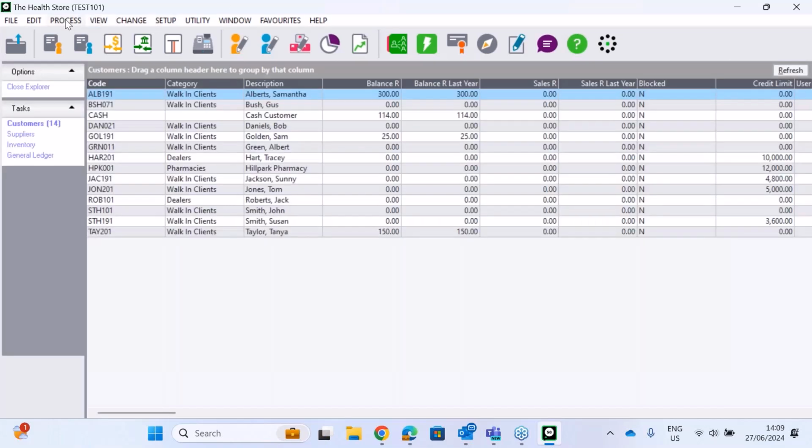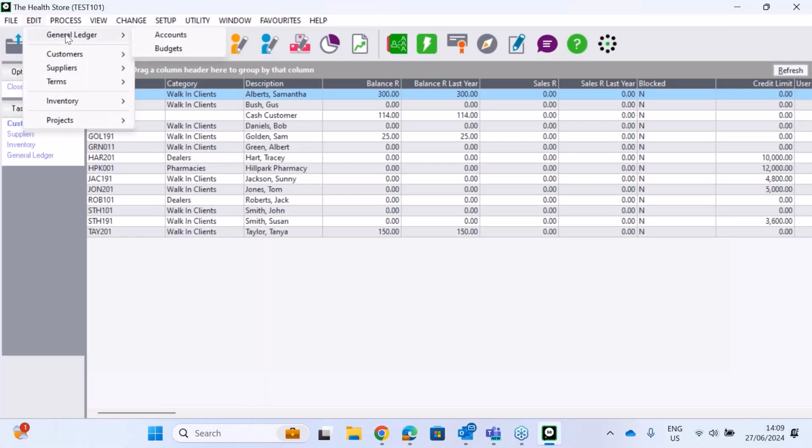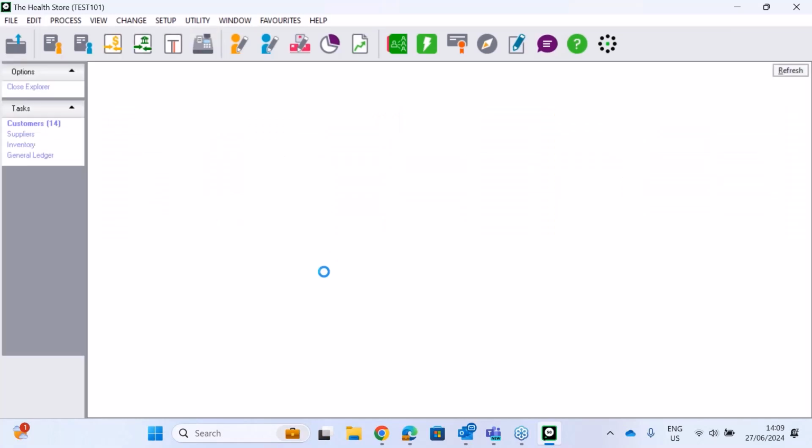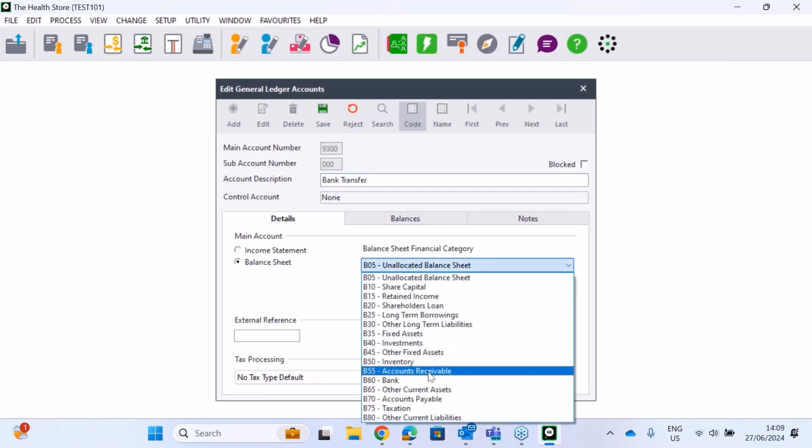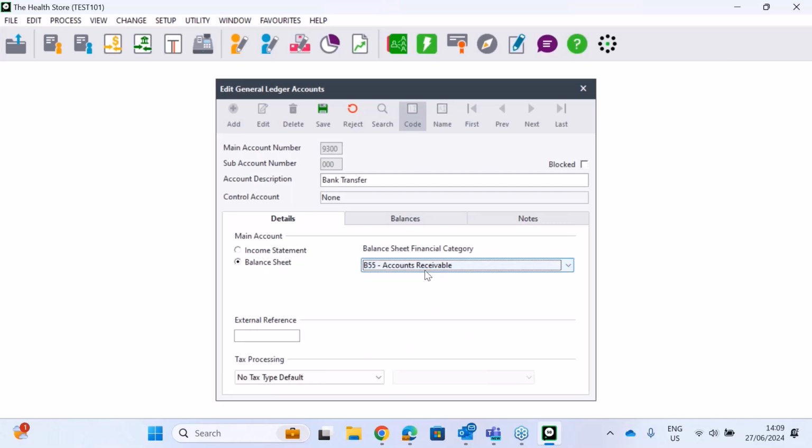So in this instance, again, you can go and create your general ledger account and you can create it in exactly the same way. So going to click on add. Balance sheet. And as I said, I always put it to account receivable.